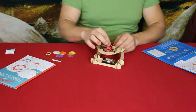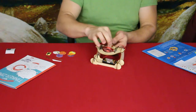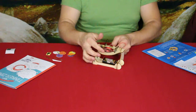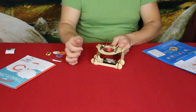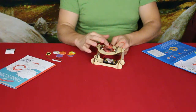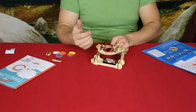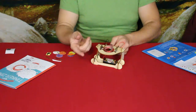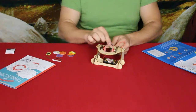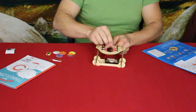Now, one thing you can do is you can take and move it. I'm going to try and move it all the way back to the third one and see what it does. Now it spins, but it spins not quite as fast. And I'm guessing because the magnet isn't as close, it's not creating as strong a magnetic field to cause this to spin around faster. Move it up one, spins a little faster.